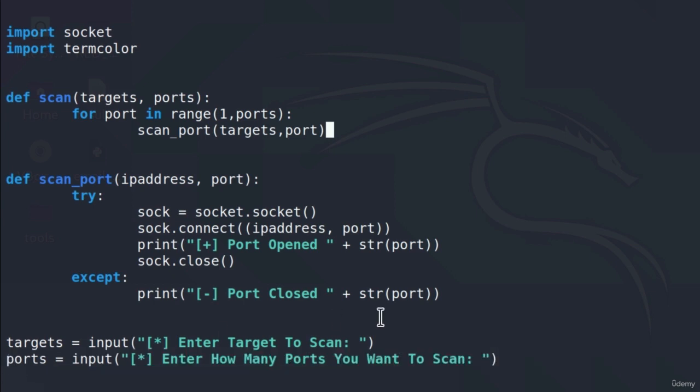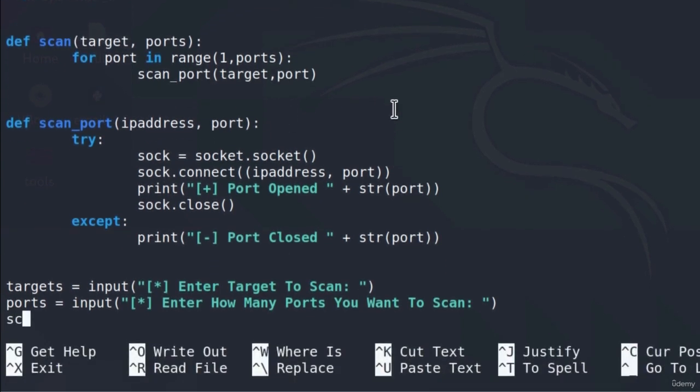But what if our user wants to specify multiple targets? What then? They, for example, don't want to scan only 1 target, they want to scan 2 targets. That's why we're going to change this scan function, and this scan function will take target as an input, and it will scan the port on target. But notice this target is something that we don't really have. If we call right here scan target and then ports, we have targets, but we do not have target.